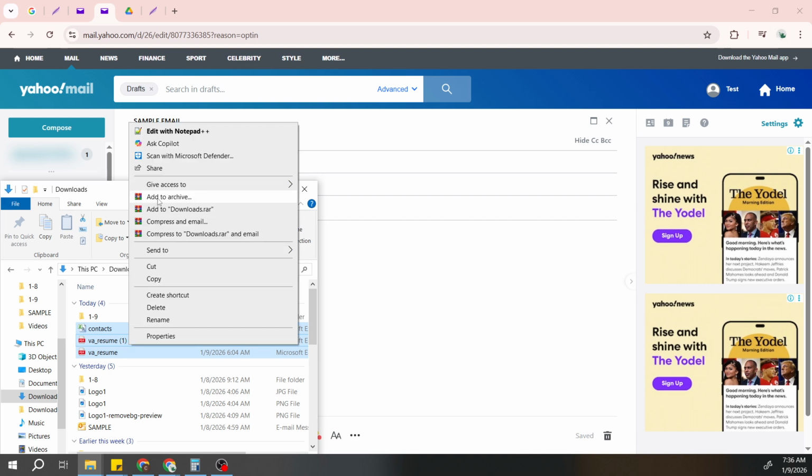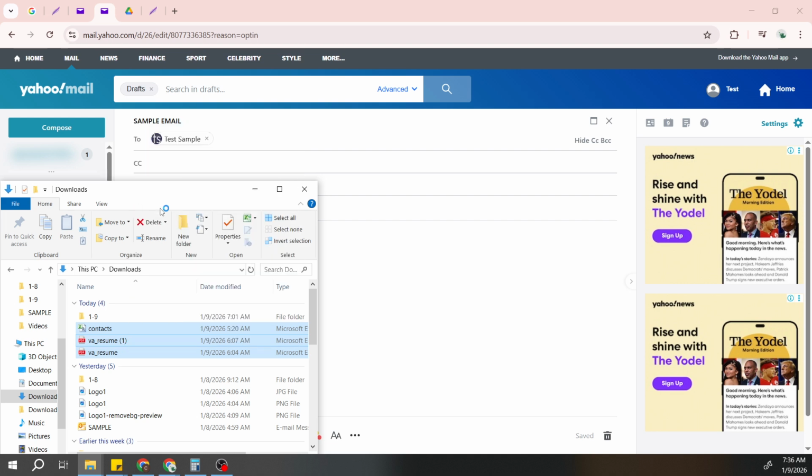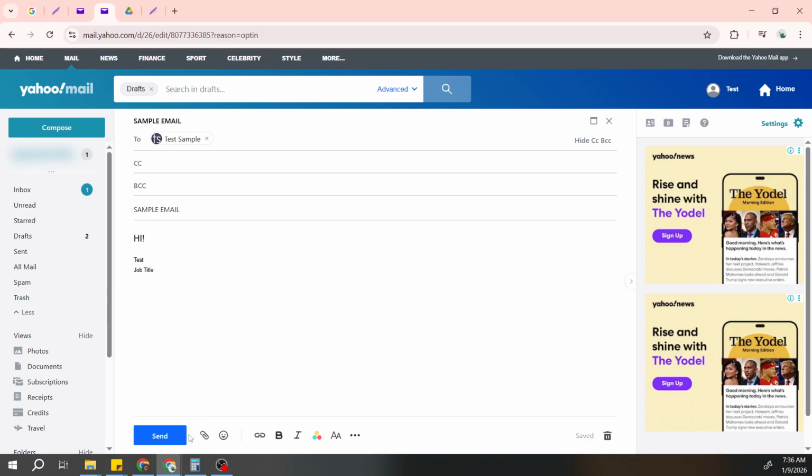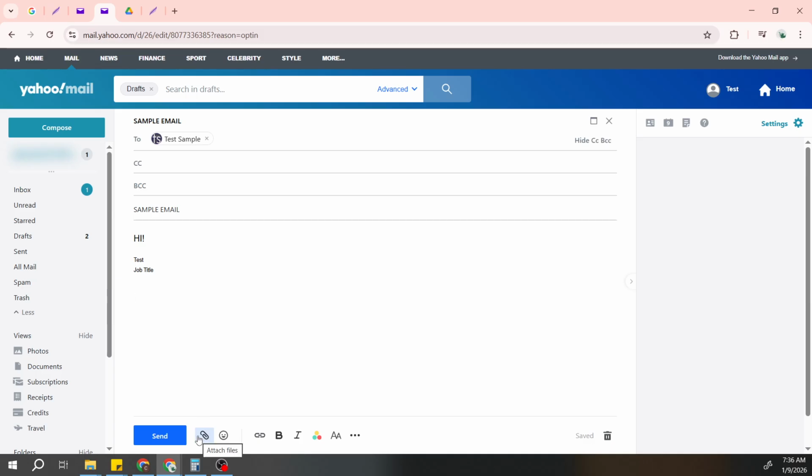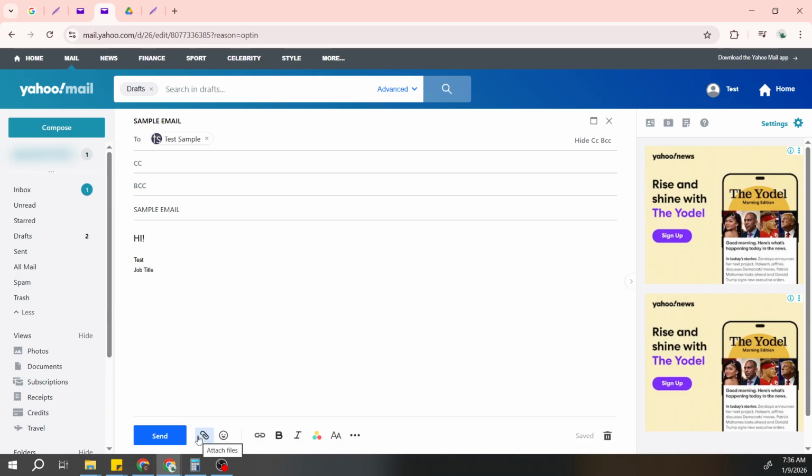On Windows, choose Send to and then Compressed Zipped folder. On Mac OS, choose Compress. If your files are scattered, place them into one folder first, then compress that folder so everything is packaged neatly into one zip. Give the zip a simple descriptive name so it's easy for your recipient to identify.